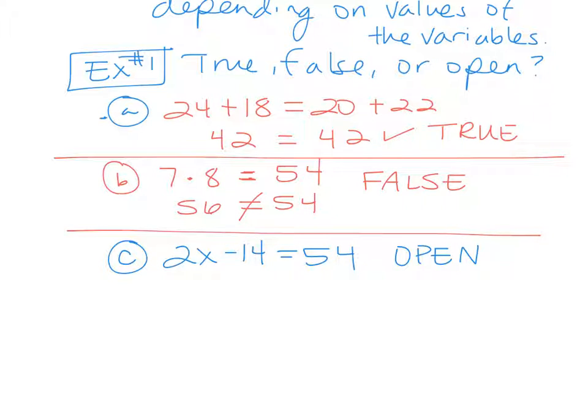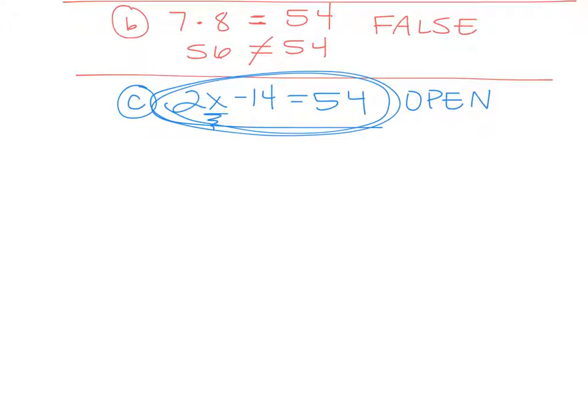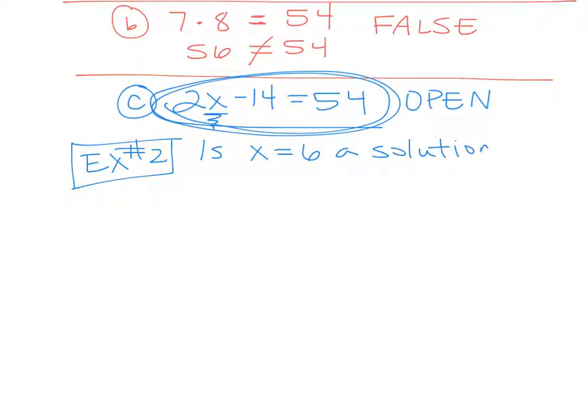So that leads us to a solution of an equation, and that would be in this type of setup. We can find a solution when there's this variable that is unknown currently. Okay, so you would check if something is a solution in this type of problem. So for example, they're going to say, is x equals 6 a solution to 32 equals 2x plus 12.